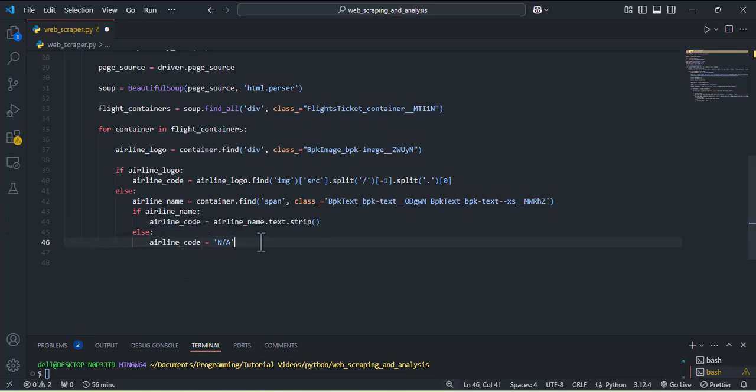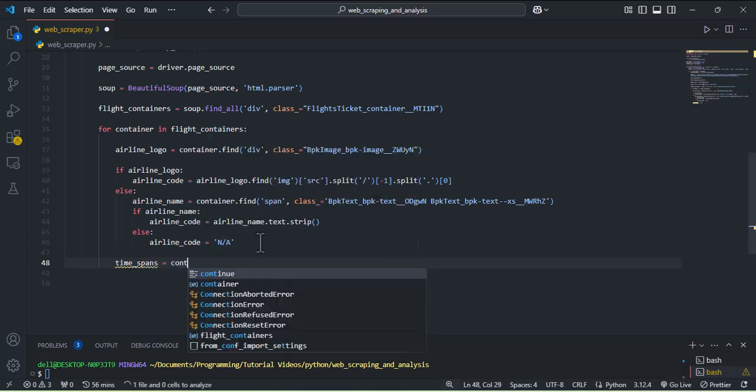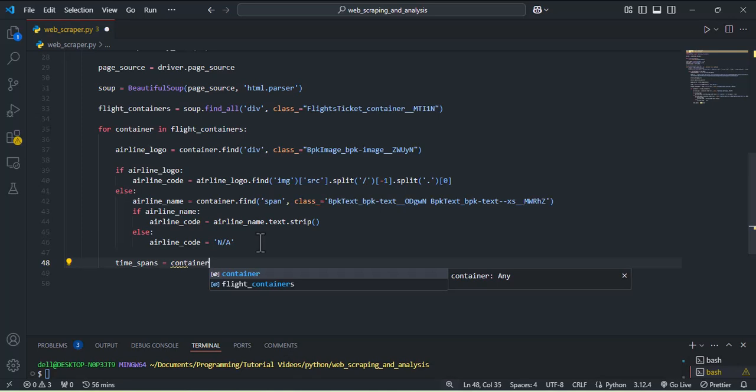Now it's time for us to get the departure and the arrival time. To get the departure and the arrival time, we come back here where we get the time span. Let's call it time spans. And we also get it from the container, this container that we are looping through.